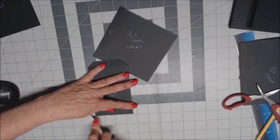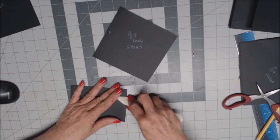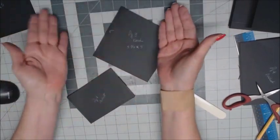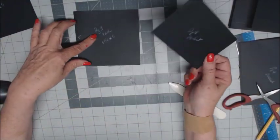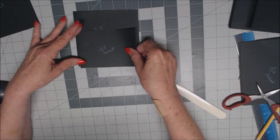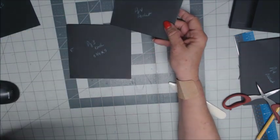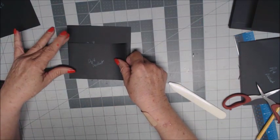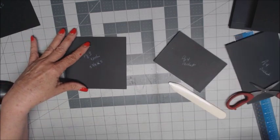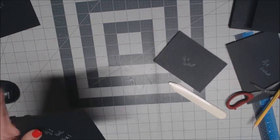And actually, when you cut these, you're going to cut 6 of each size, because the page on page 4 is going to match this one. So it's going to be an open page that they both are going to have the same on it. So you want to cut 6 of the 5 3/4 by 5 and 6 of the 4x6. Okay, so this is 5 1/2. These should be 5 1/2, not 5 3/4. I really messed this up.